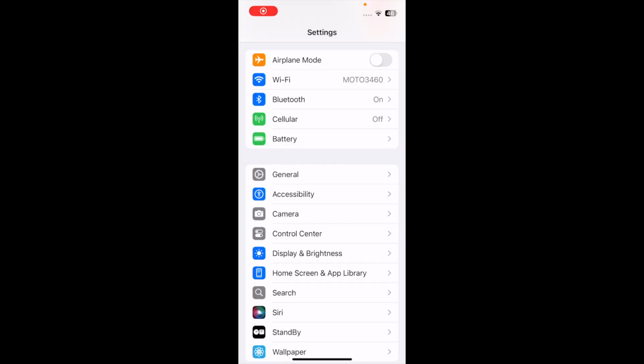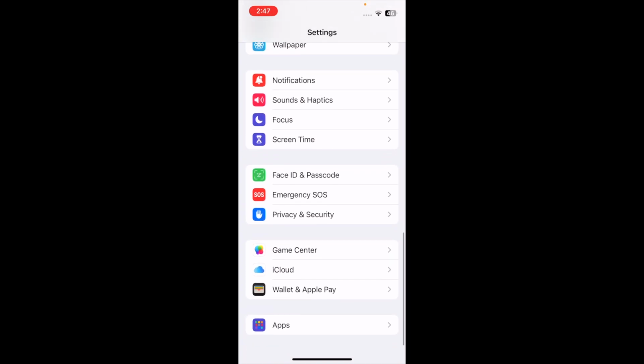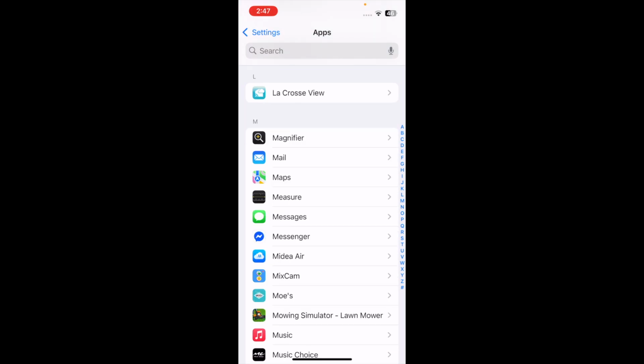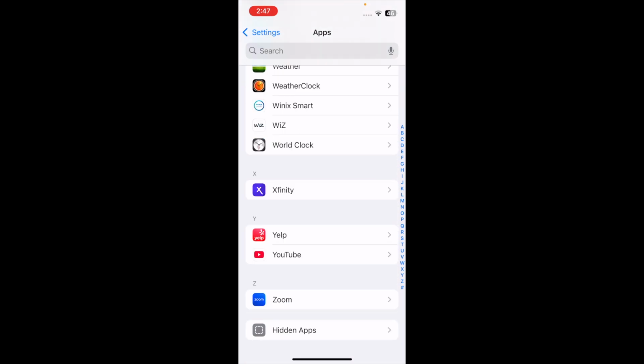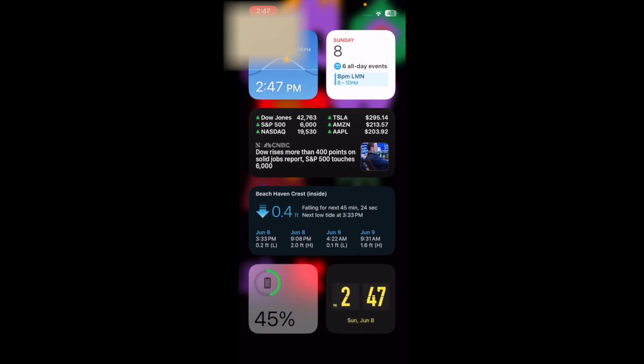They cleaned up right here in the settings. You could see the basic general ones, and then right here the apps are now in a folder. Here on the home screen, I added some edits right here. The stocks right here, date and time. I mean the tides. Right here, the calendar.